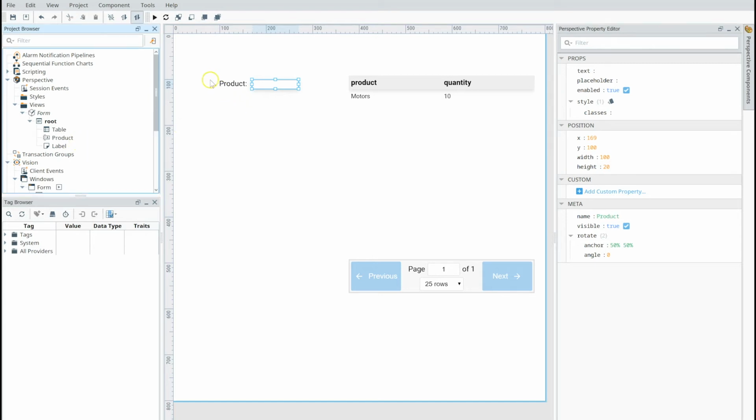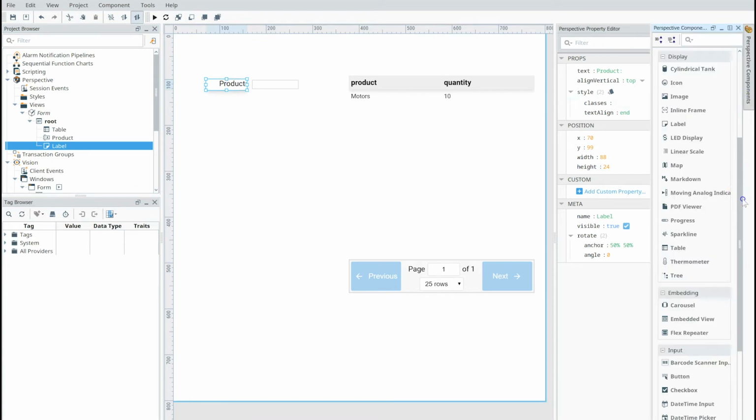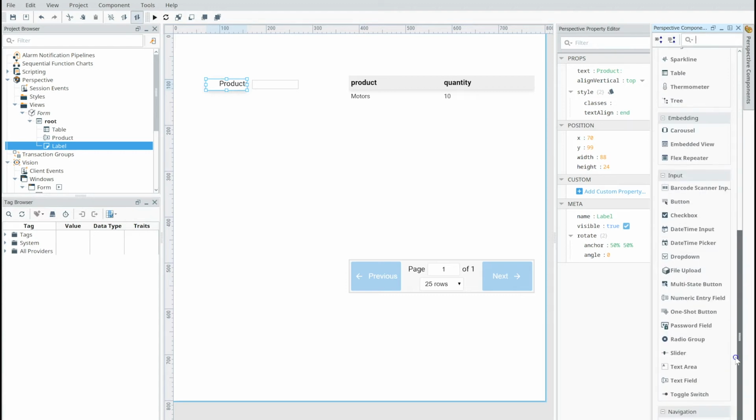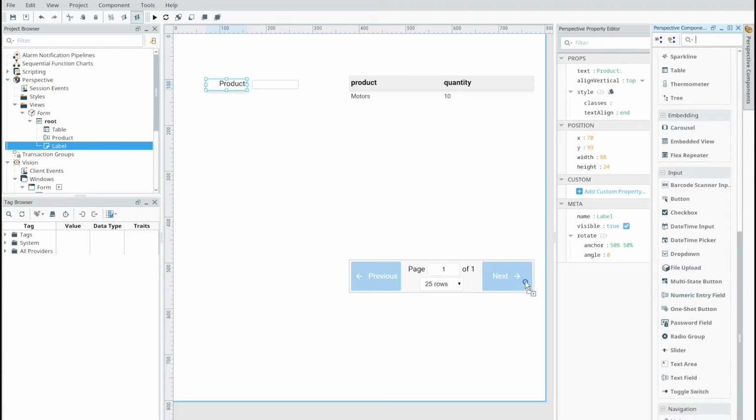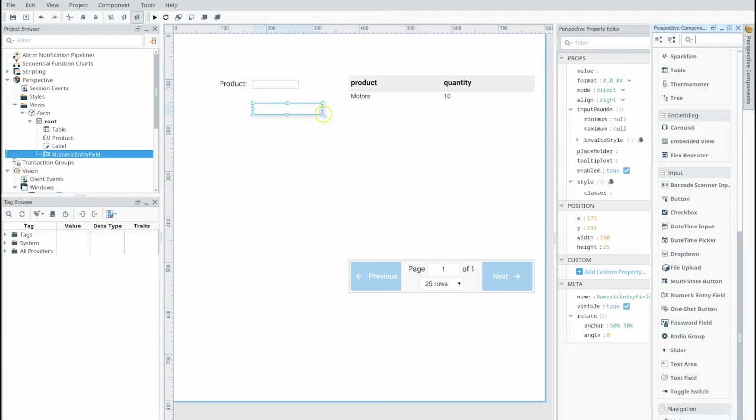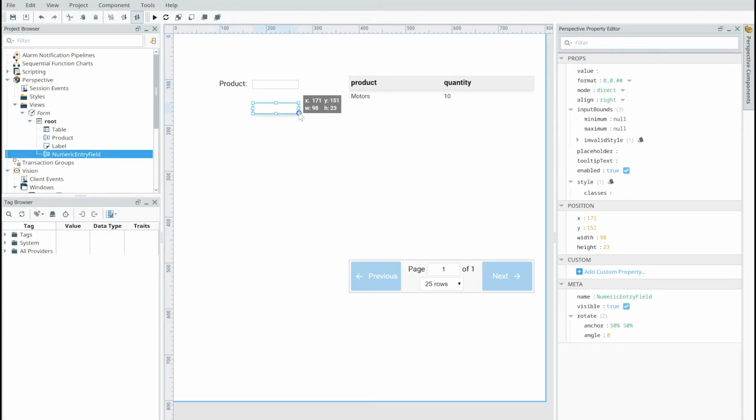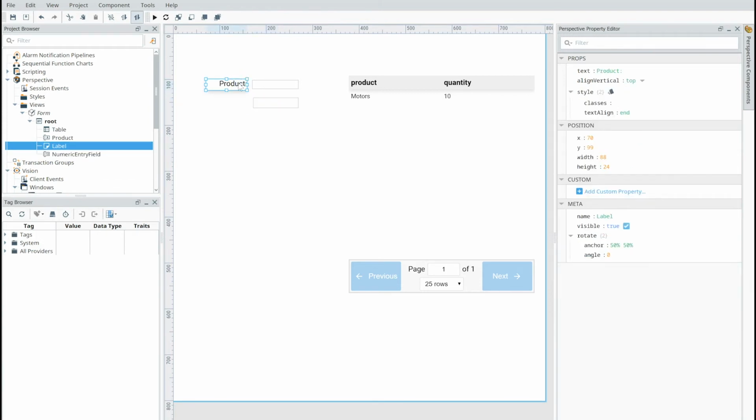And then with these, we're going to create the next area, which is going to be our quantity. I'm going to go down and grab a numeric entry field. And it's worth noting here that these fields are essentially the same fields that we had inside the vision module. So you still have text entry fields, you still have numeric entry fields, all those kind of things. And I'm going to want a label for that as well.